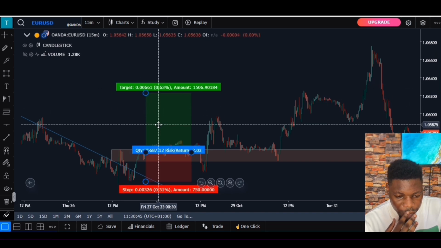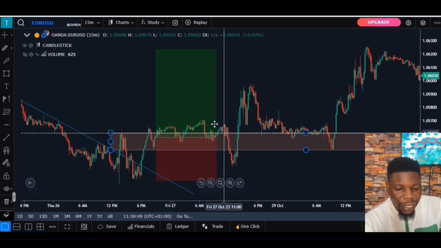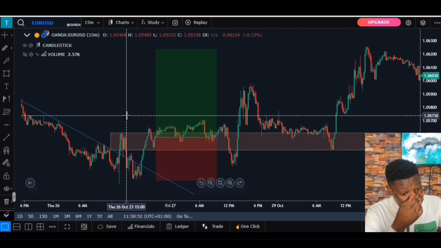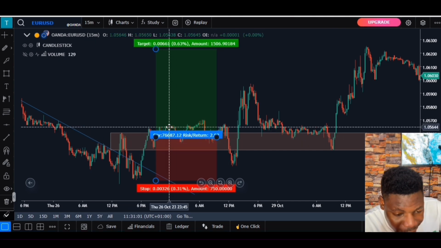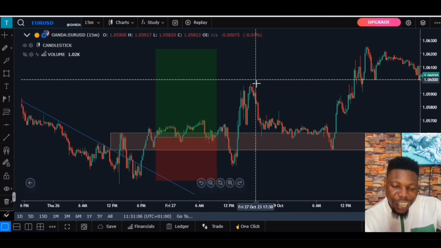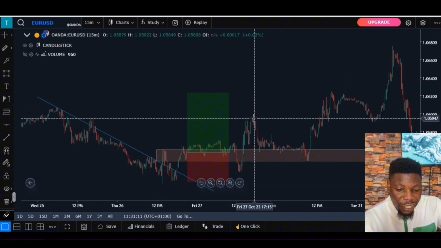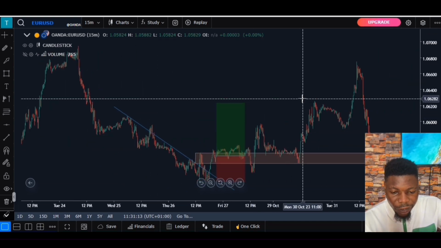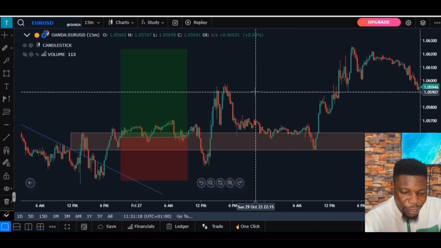As you can see, TP was smashed, but you can see what the market did. It came here. Smart, intelligent traders know that when there's a break, this is a supply zone, so they want to enter here, and they always put their stop loss here. The market took them out and finally went up. That's why I advise you guys to put your stop here and just aim for 1 to 2. So you can see the market went up and our TP was smashed. You see, guys, so that's just it.